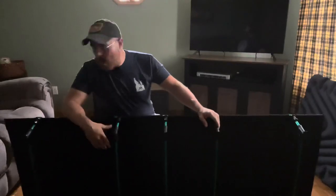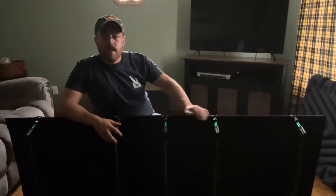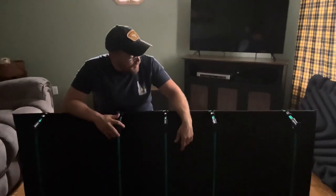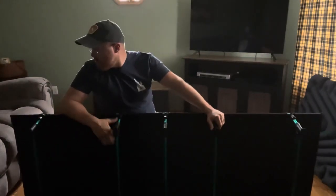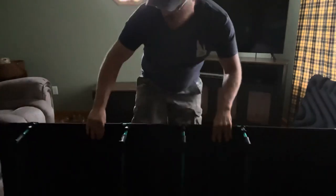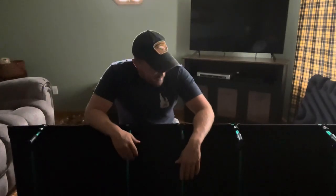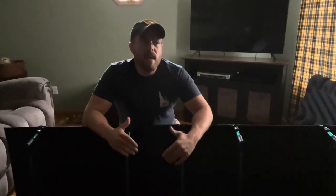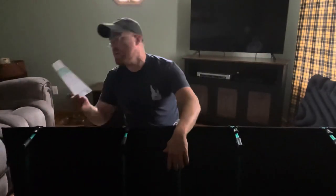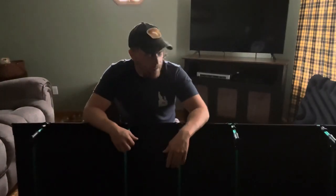I'm impressed. Like I said, 75 bucks - I think the Helinox one is about 250. If you want to save yourself 175 bucks, everything seems to be well-constructed. I don't think you're going to be disappointed going with these cheaper ones. Like I said, this one is the FE Active. I'm going to try it out in about two weeks so I'll give you an in-field review and give you my real world feedback. But from initial thoughts and unboxing, this thing's going to be pretty sweet. I think the weight comes in between four and five pounds - it's not on the packaging but that's about what it comes out to.